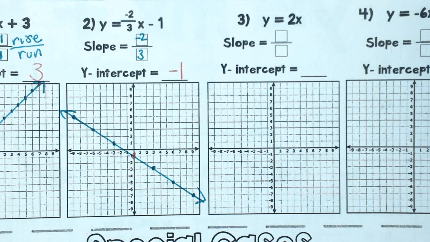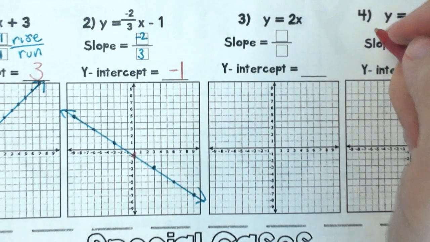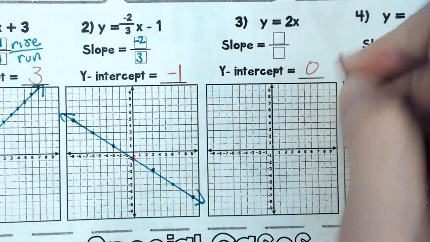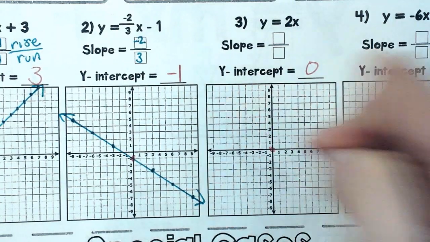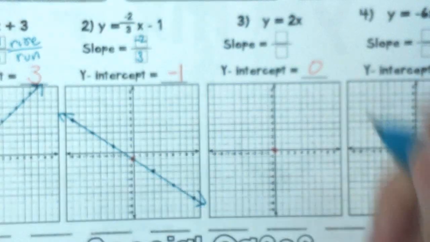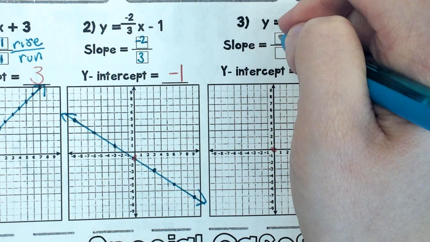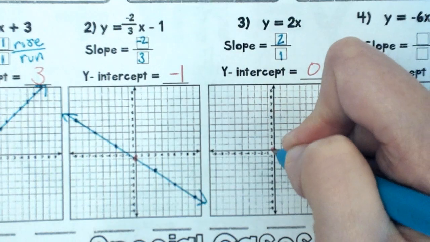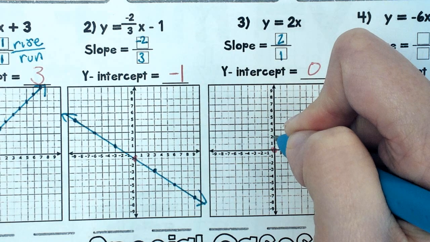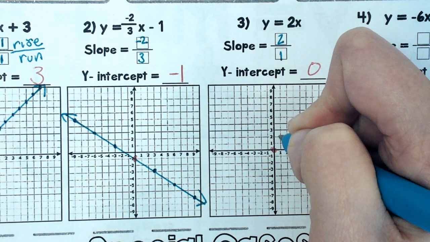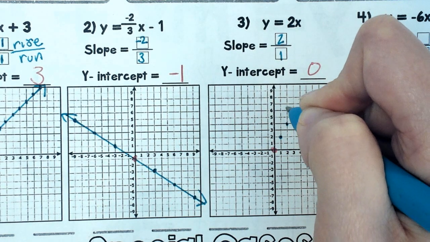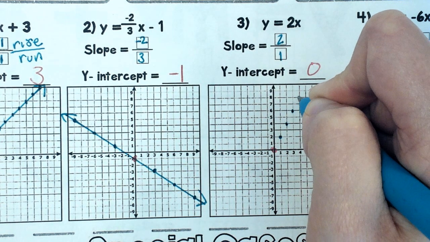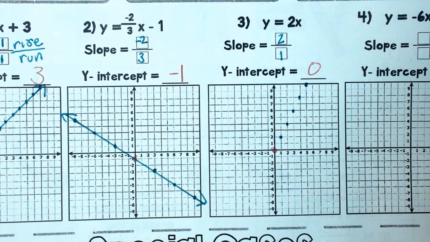Okay, we're going to start number 3. Number 3, James A., where's my y-intercept? 0. So I'm going to go to the origin and put my begin points. Olivia, what is my slope? So Aubrey, how does that mean I'm going to move? Up 2, which way? Right 1, up 2, right 1, up 2, right 1. That's as far as I can go.